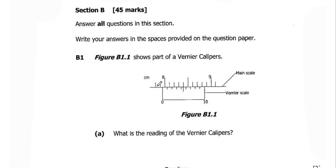We know that this is 8 and this is 9, meaning right before the 8, we had a 7 somewhere there. Do we agree? So this is 7 point something. If we look at how many graduations we have between 8 and 9, we find that we've got 1, 2, 3, 4, 5, 6, 7, 8, 9. Similarly, between 7 and 8, we had 9 graduations. So this is the 9th one. So this is 7.9, right?